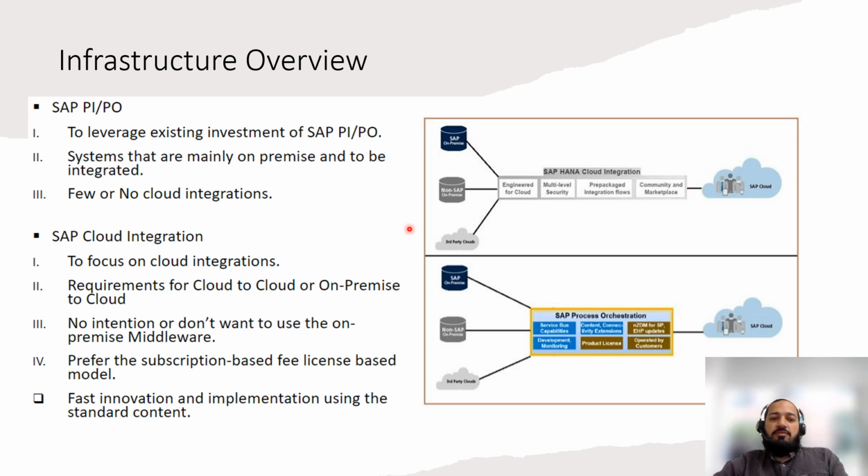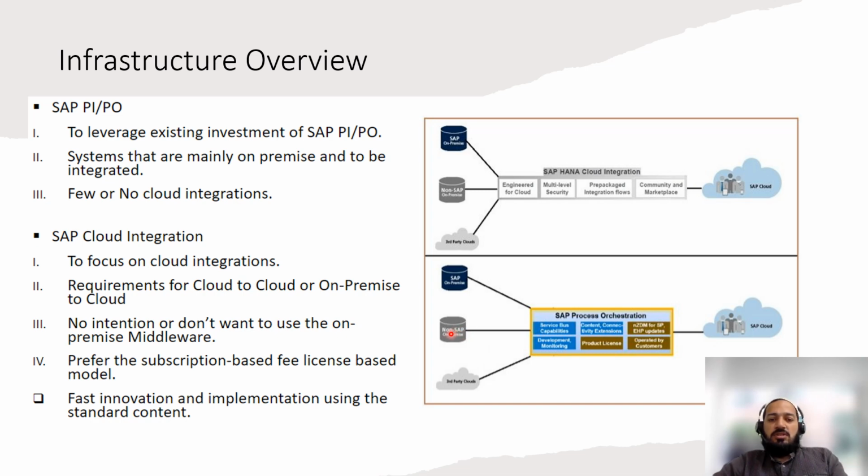On SAP Cloud Integration, the focus is to move all the requirements that are cloud to cloud or on-prem to cloud. Those kinds of integrations use cloud integration. There is no intention to use on-prem middlewares in these integrations. So we have to move away from any kind of middlewares used on-prem. It is mostly preferred as a subscription-based model, which can be charged based on the users and the tenant, so that fee is liable on the subscription-based model.